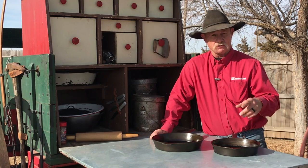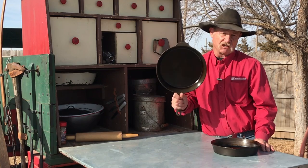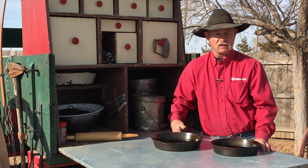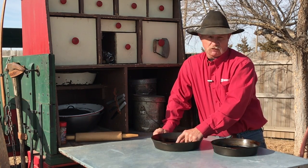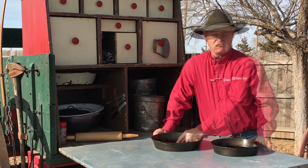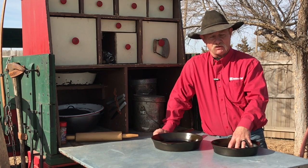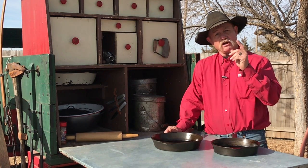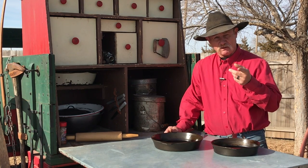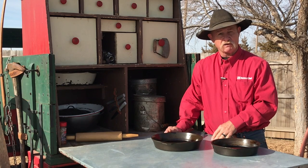I get a lot of comments on YouTube — 'Well, that's just too much work.' It ain't no work to it. This skillet pays dividends every day that I cook in it, because number one we're getting to absorb iron, and number two Shannon and the beagles are really happy because I didn't burn nothing. There are some companies out there that are making good quality cast iron in the United States the old-fashioned way. I want to thank you for stopping by. It has been a pleasure. It is a great day above the grass here in southwest Oklahoma — it is very beautiful.